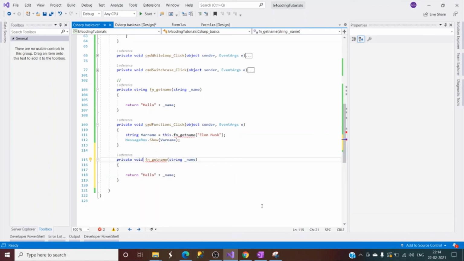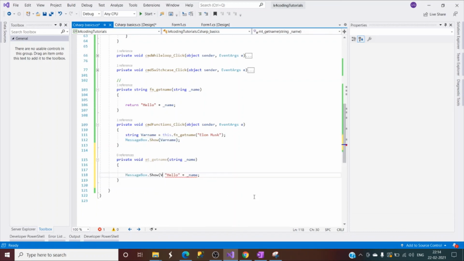We have void type which cannot return any value. Let's change the name, empty underscore get, because it does not have any return type.